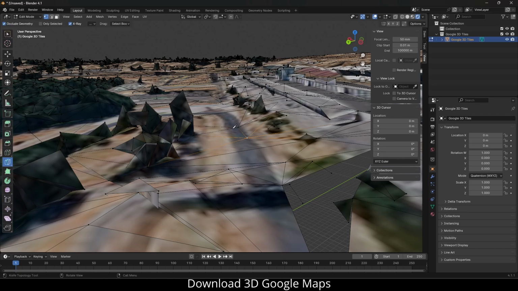Use the knife tool, so you can add triangles, and move the new vertexes.